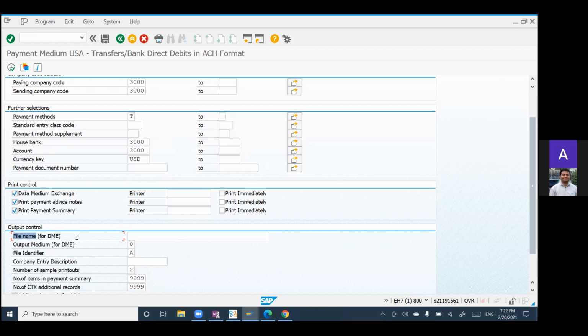Mostly those configurations will not be done by you. There will be an interface technical consultant, and those people might have already done that for you. In case of a stable project. But in case of implementation, that is done by the technical interface consultant along with the bank IT people.